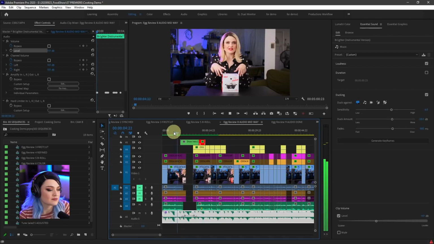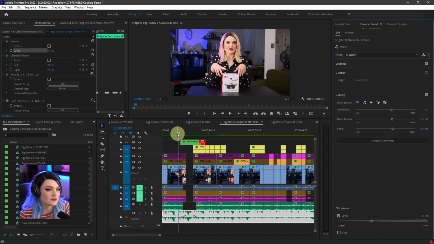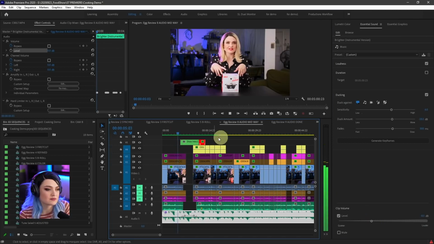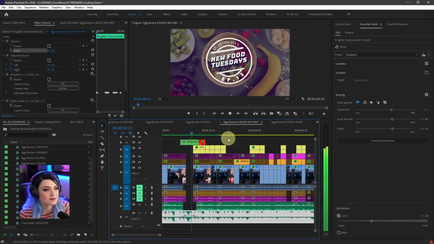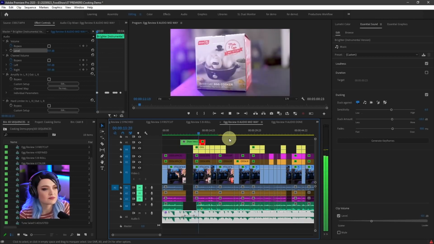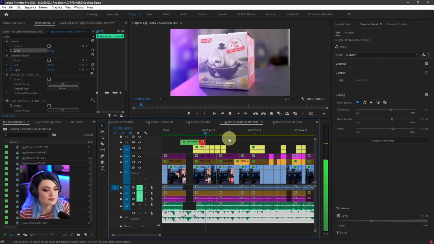Tool that I want to test out. It's a little too much. That I want to test out and unbox for you. So this is the everyday egg cooker. That sounds good to me.